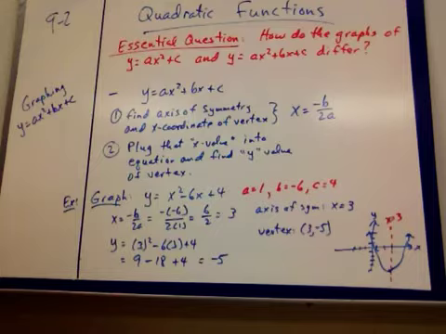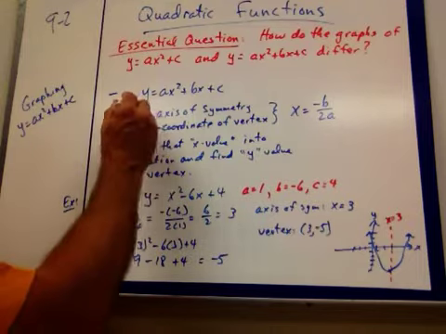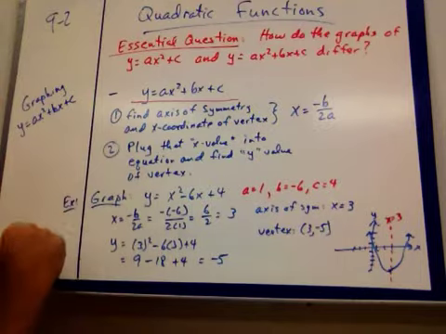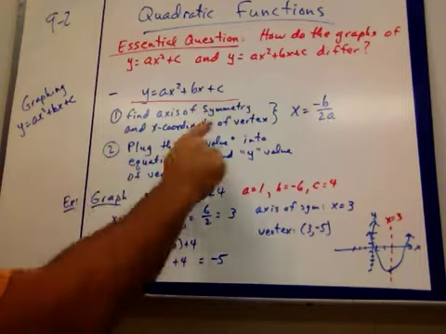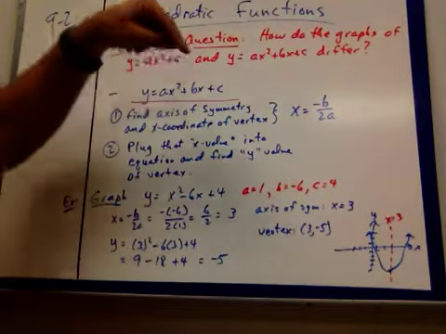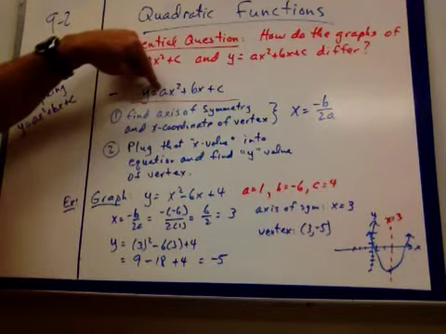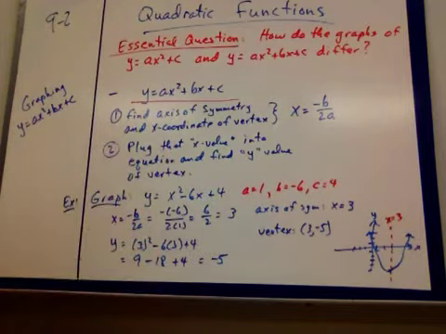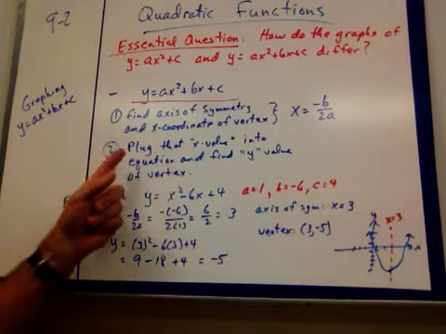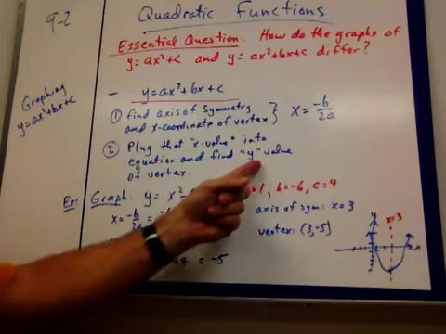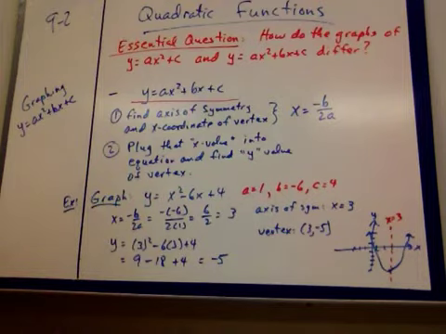Okay, so how do we graph some of these? When you take a look at the basic standard form quadratic, ax squared plus bx plus c, the first thing you want to do in graphing is find the axis of symmetry and the x-coordinate of the vertex, because you find them the same way. x equals negative b over 2a. Negative of whatever b is, over 2 times your a. That will give you the x-coordinate of the vertex and your axis of symmetry, the equation of that vertical line that runs down through it. Then the second thing you do is plug that x value back into the equation and solve for y. That y value you get is the y-coordinate of the vertex.